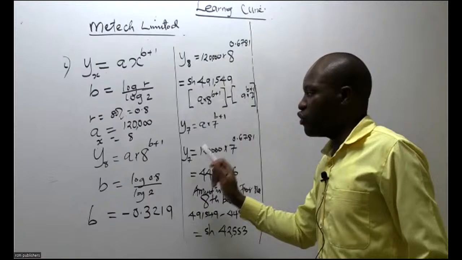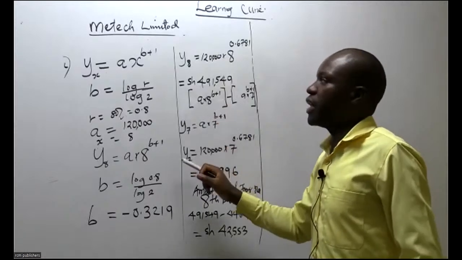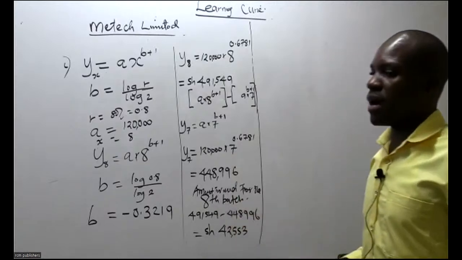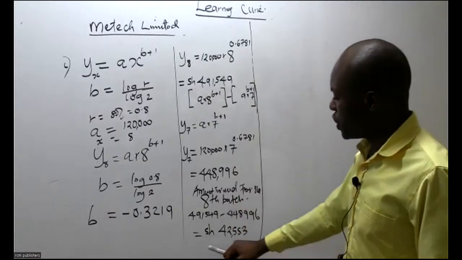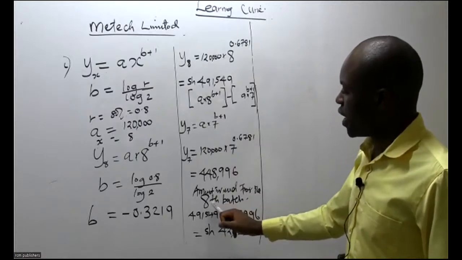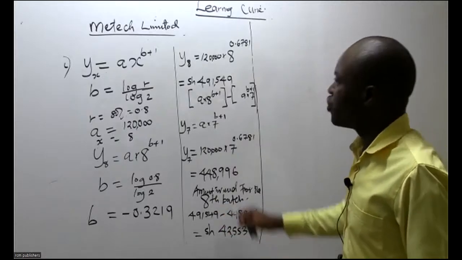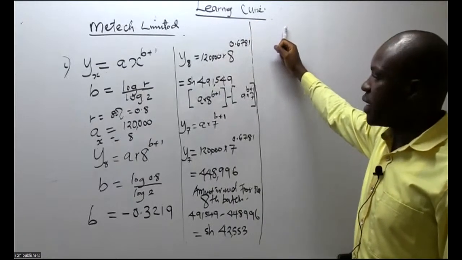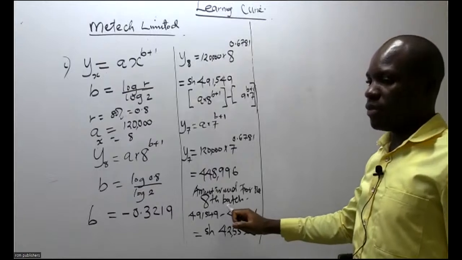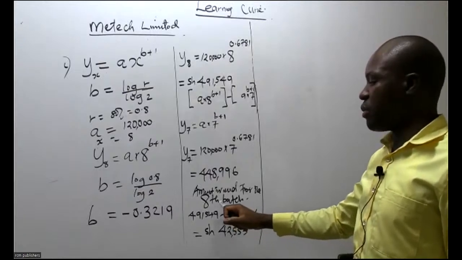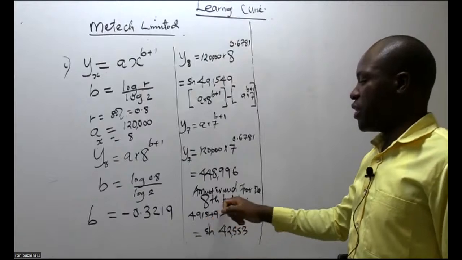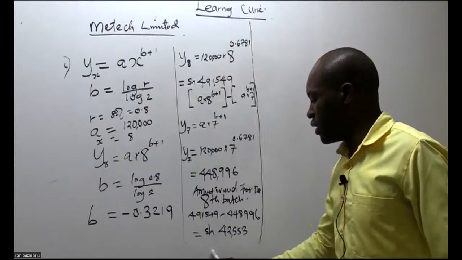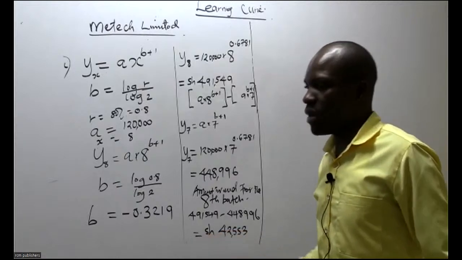The cost incurred to produce the 8th unit is what will now apply to all other goods produced after that particular batch. So it means the amount which was incurred to produce the 8th batch will apply to the last 8 batches. Are we together? The learning will stop at the first 8 batches. Learning will stop at this point when they're going to produce the 8th batch. Anything after that will now be going at the rate of producing the 8th batch.